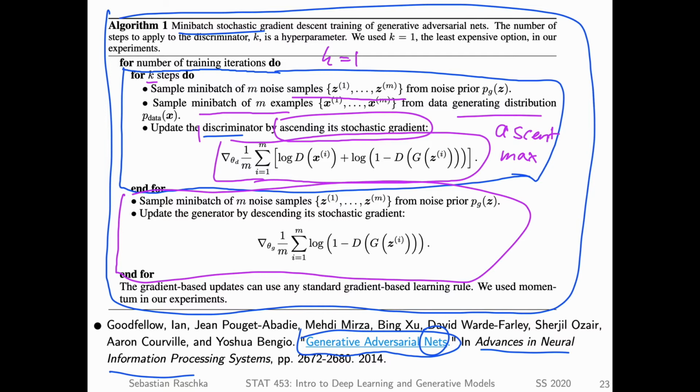And then for the generator part, this is using stochastic gradient descent. So we are minimizing this term. This is what we talked about in the previous slide. Okay, so that is the overall training algorithm. We update the discriminator one or more times, then we update the generator, and then we go back and update the discriminator again, and then the generator, and so forth.